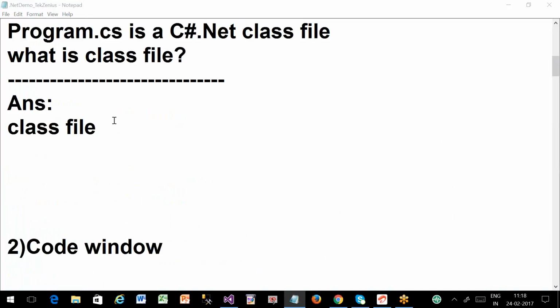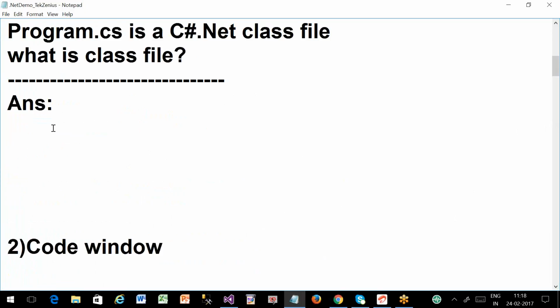In academics, maybe you have seen class files somewhere when you were learning Java. What exactly does a class file mean? It contains the collection of class files. Class file is bytecode. Yeah, it's compiled bytecode.